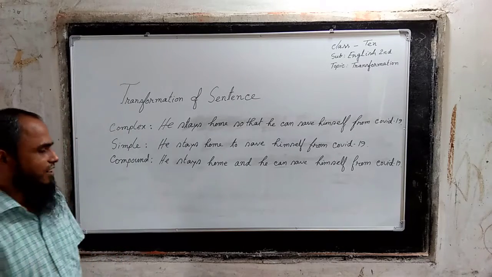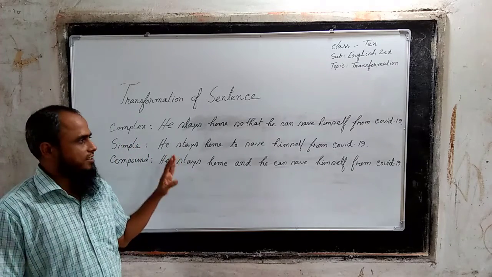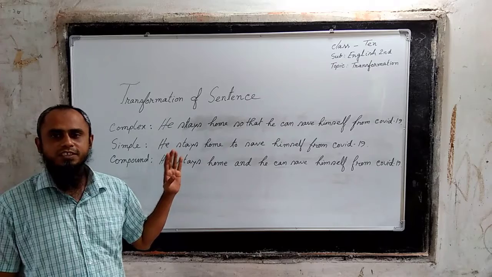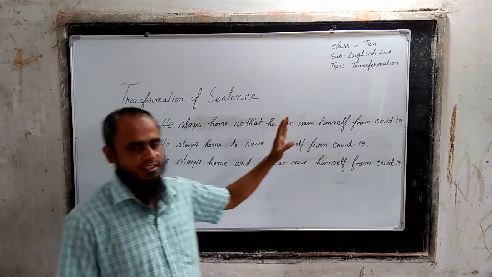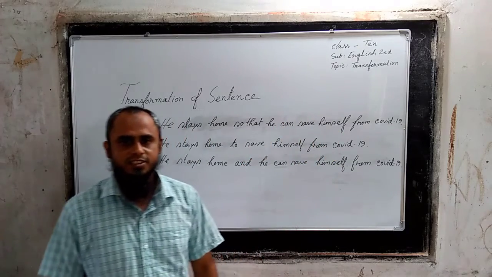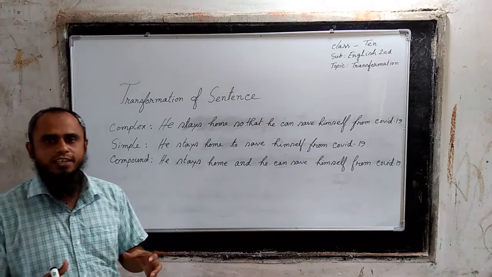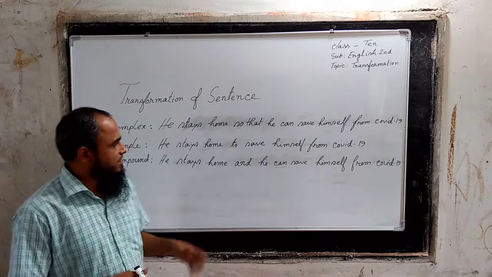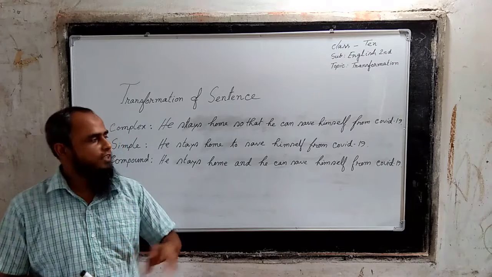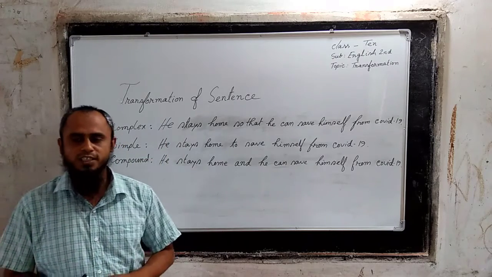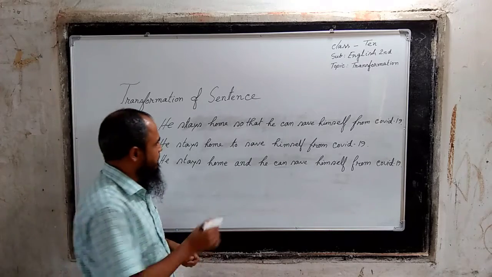Dear learners, here is structure number 3. At the beginning of my class, I gave you structures number 1 and number 2, and this is structure number 3. In structure number 3, the complex sentence uses so that together. And if you are told to transform this type of sentence into a simple sentence or a compound sentence, which rules will you follow? This is the matter here.